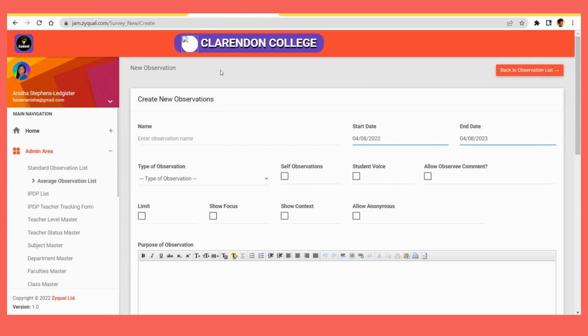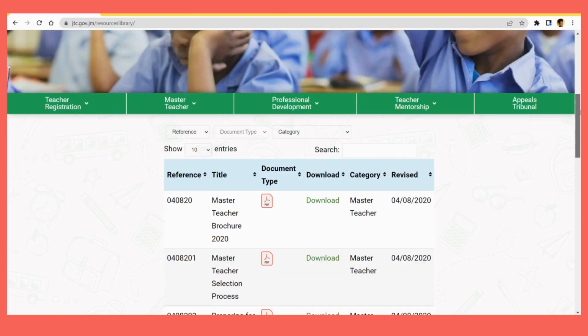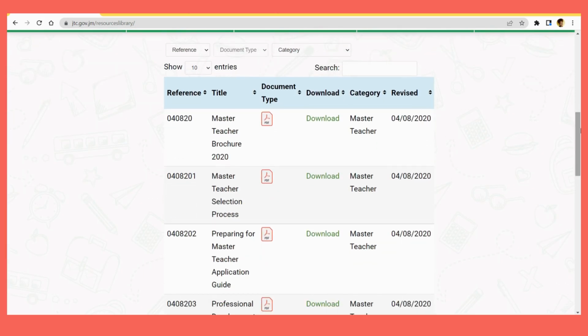Now, since the average observation is the appraisal instrument that we get from the Jamaica Teaching Council, what I will do is go to the Jamaica Teaching Council website, and I'm in the resources section, and we can choose from one of the appraisal documents that we want to do.